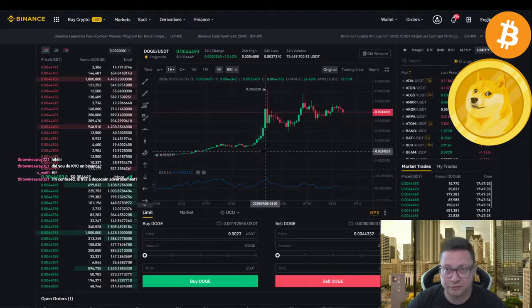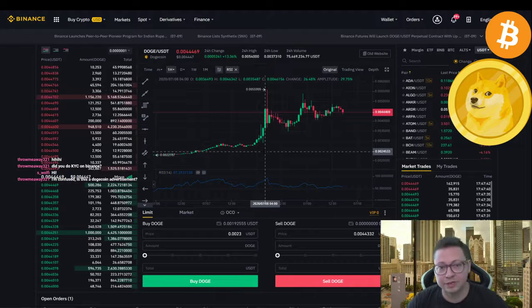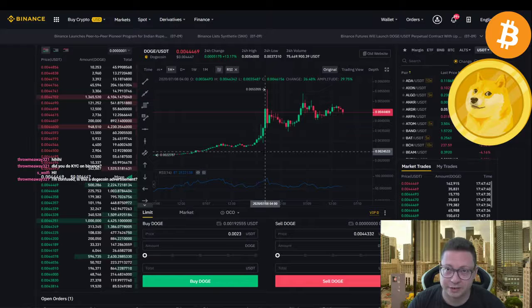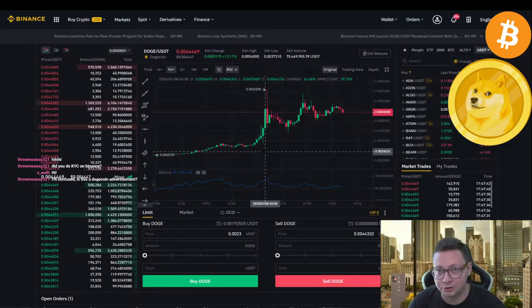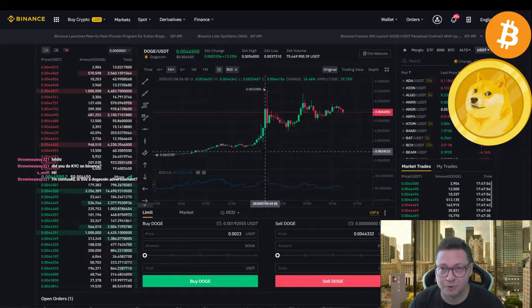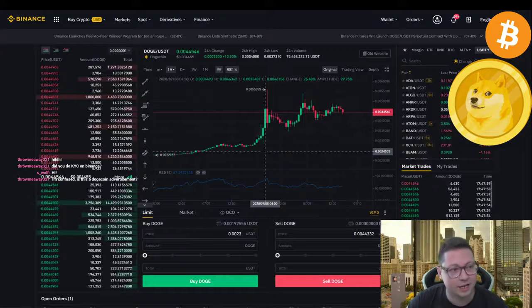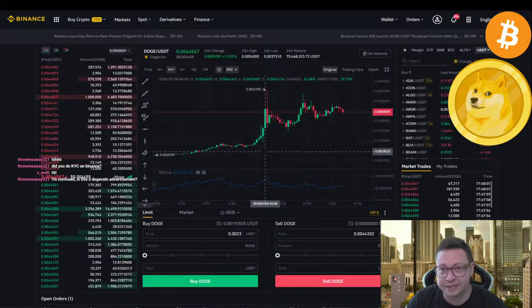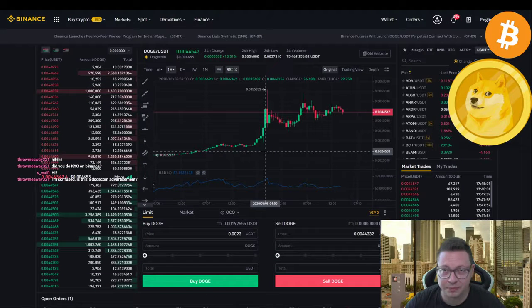Of course, I'm not a financial advisor, this is just for demonstration. Everyone knows that I'm not a financial advisor and I usually recommend that you stick to the big players like Bitcoin, but this is just a demonstration if you want to jump onto this FOMO train and buy as much Dogecoin as you want.